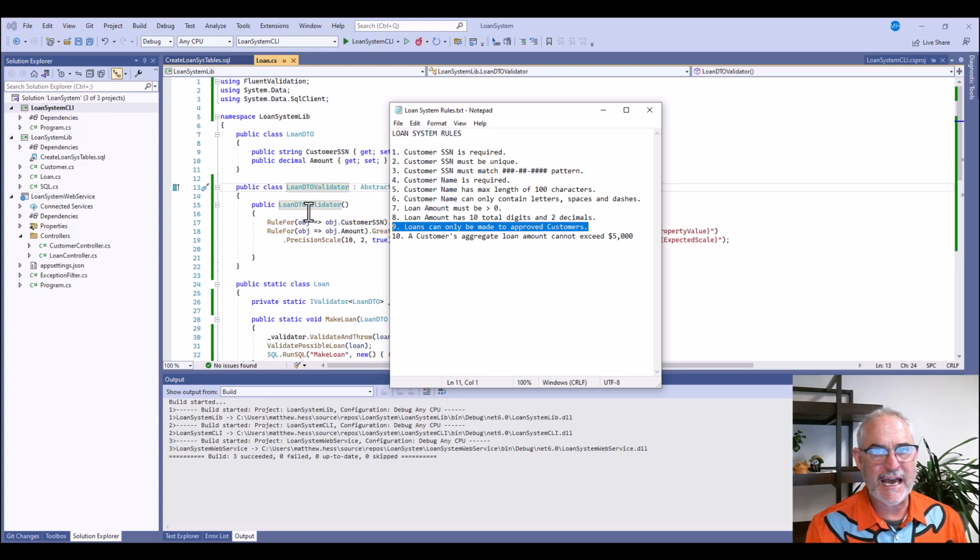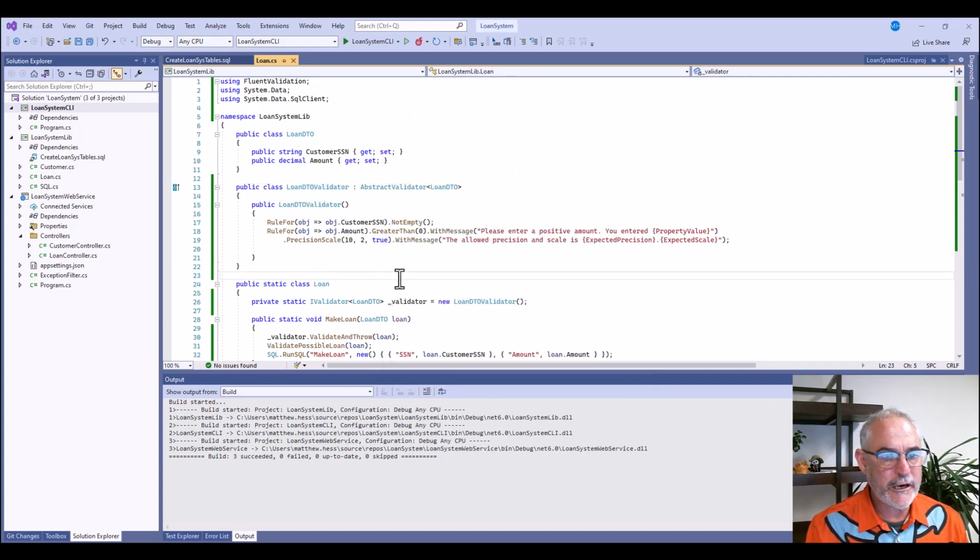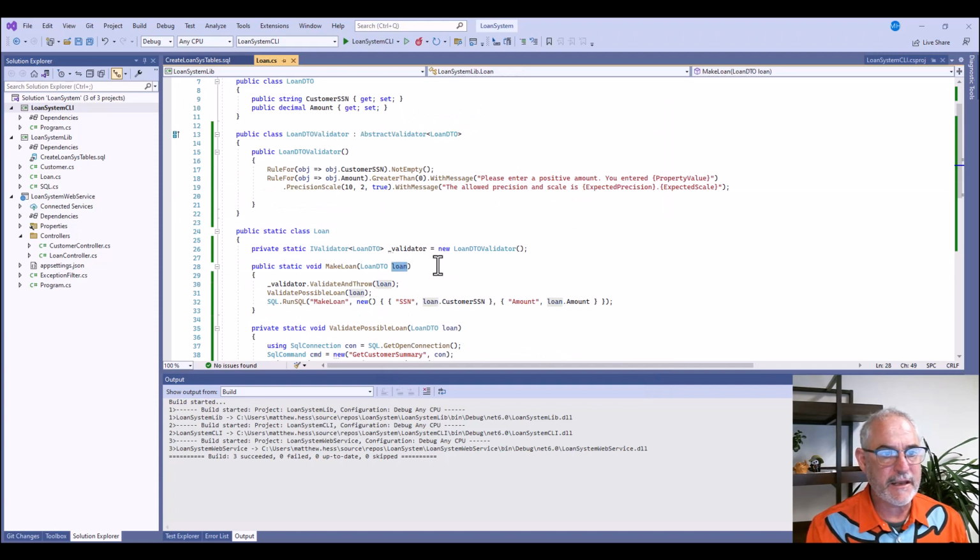For example, it needs access to the customer record, and it needs access to all of that customer's loan records. And really, at this point in the code where the loan has come in, you just don't have the data. So there is no way for a validator, without querying for more data, to make this decision.